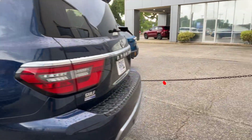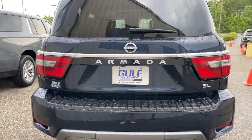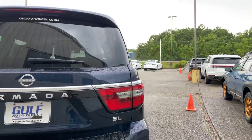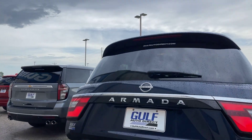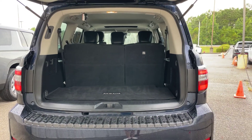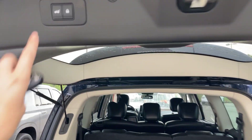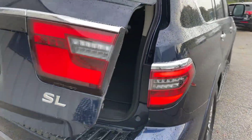Go ahead and make our way around the back here. It is the SL trim. Looks like it's got the tow package right down here. Right along the back, we've got our backup sensors. And as you can see, we do have that power liftgate. Third row is up at the moment — that can go down so you can get a little bit of extra space back here. We'll go ahead and shut her down. It gives you plenty of time to back up so you don't get your head crushed.